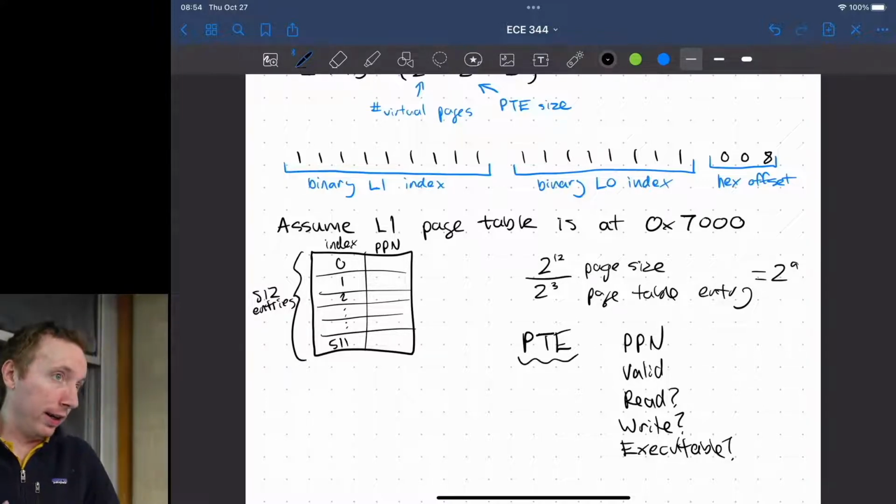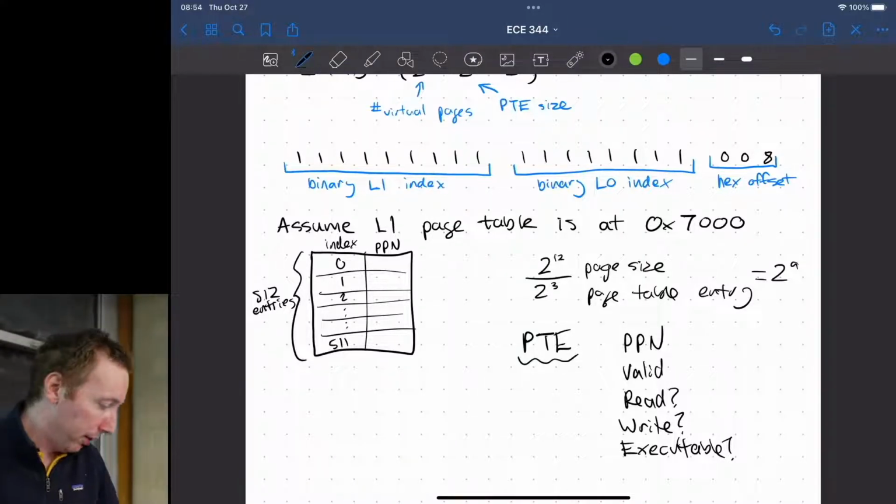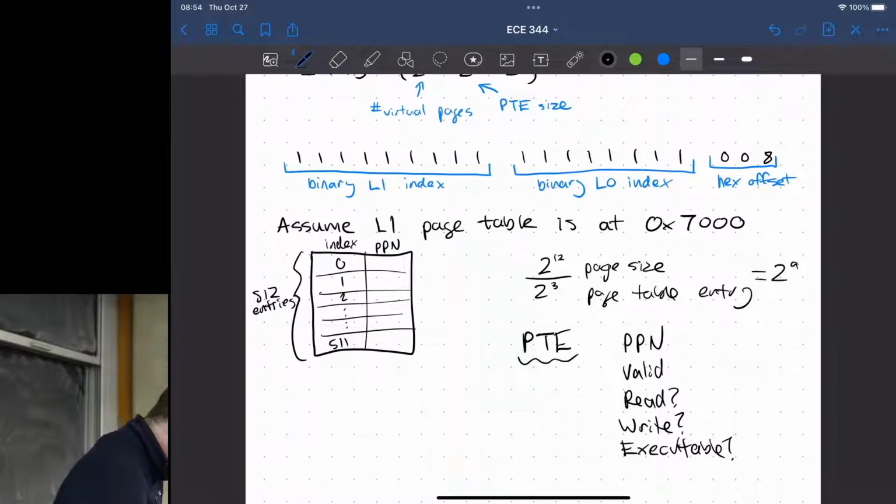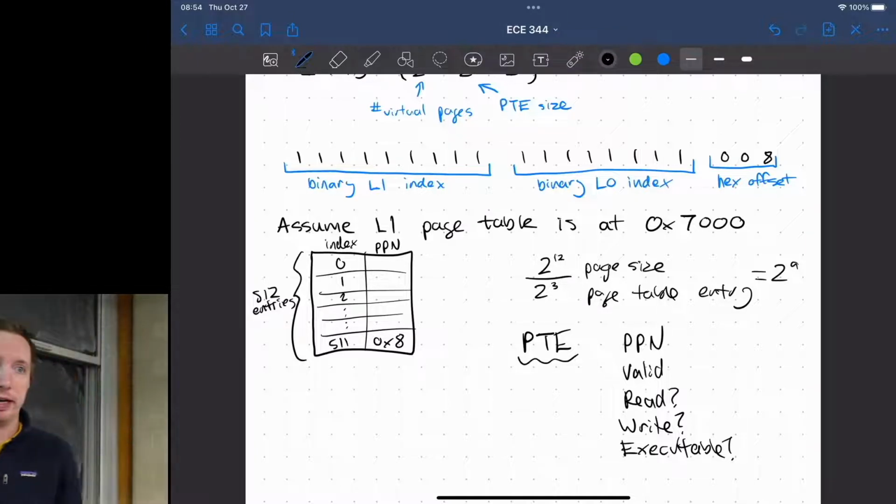Now, before, when we had the physical page number, we just used it as the translation. Now, because we have two levels, this is an L1 page table, so the physical page number is going to be the address of the L0 page table. So in this case, let's assume that the physical page number here would be 8.